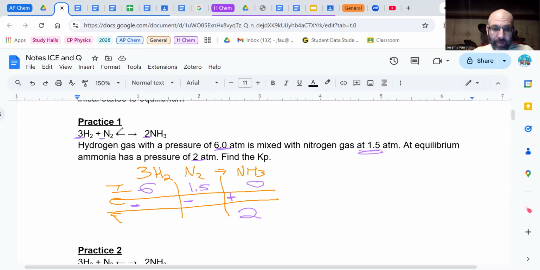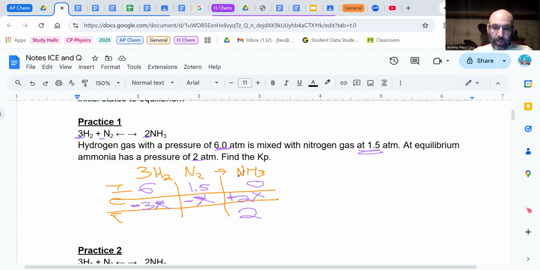So when one of these reactions occurs, 1 mole of N2 decreases. We don't know what the actual amount is going to be, but we know it's going to disappear by a factor of 1, so we're just going to call that X. The hydrogen disappears by that same factor X, but 3 times as fast, so minus 3X. And then the ammonia is going to appear at that same factor times 2, 2X.